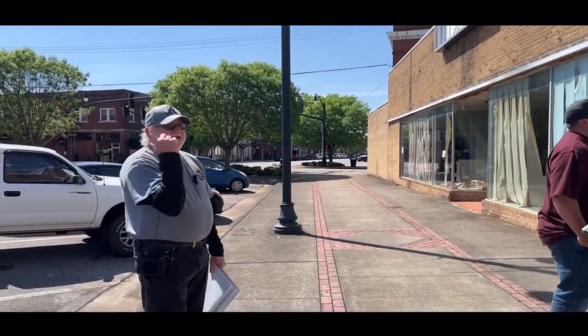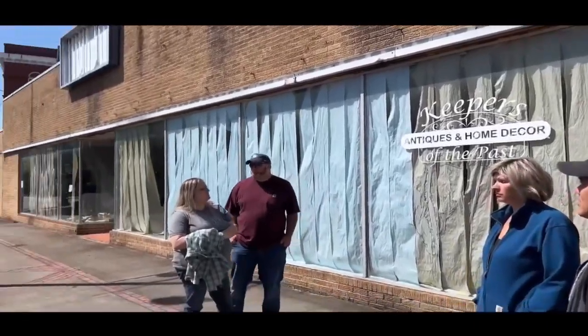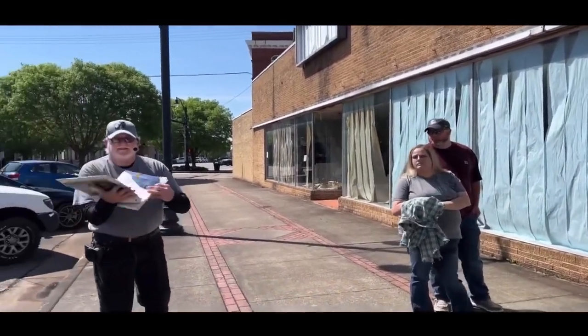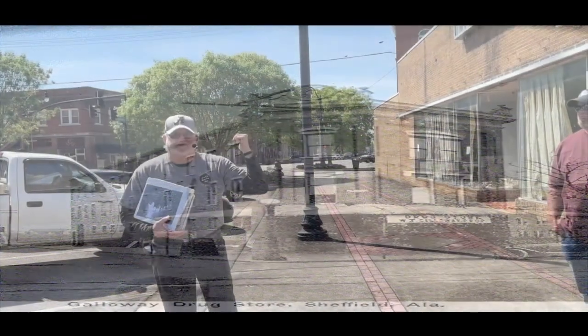John just wanted to ask about this building right here. And I hate to even tell you, I think it's an eyesore, to be honest with you, because this is what it replaced. Oh, goodness. There was a thing called the Galloway Drugstore on this corner, constructed in 1889. It was three-story. Downstairs was just a drugstore with a soda fountain. Upstairs were inventory and meeting rooms, and the top floor had some local unions that had offices up there that eventually relocated over here to the Chamber of Commerce building, because somebody deemed this an unsafe building.